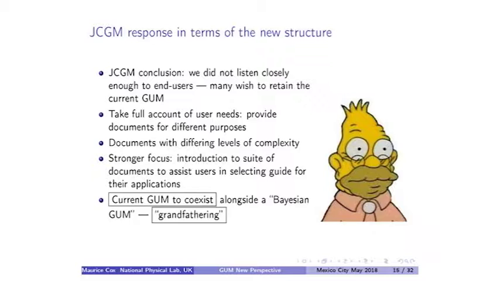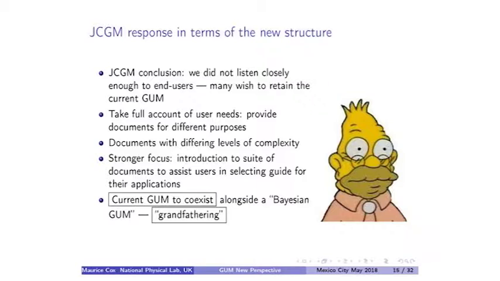Those users who want a simple treatment are happy with a simple treatment, and are content that it applies to their applications, we want to give them a simple document. Those users who have more complicated circumstances, we must give them the right documents that they can use in those circumstances. We realise this now, we didn't realise it before. So there's going to be a stronger focus.